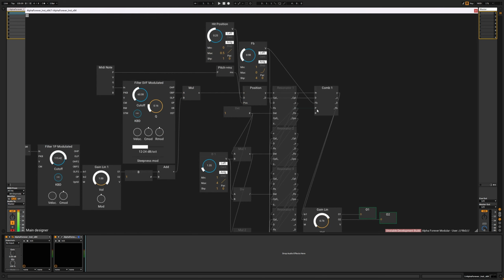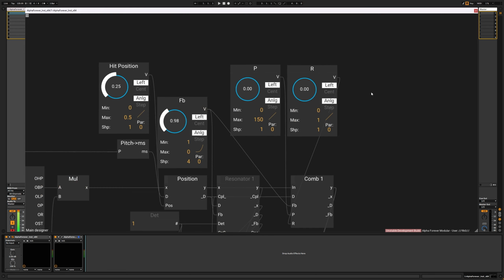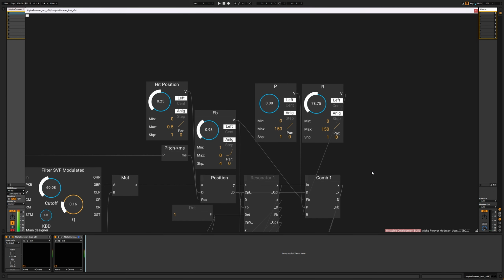So this way we can create a control for the pitch between 0 and 150, and we can create a control for the resonance in between 0 and, let's say, 150 again, because here we can go really wide. And this doesn't detune that much. It doesn't detune at all, because the bandpass filter is not affecting the phase by the cutoff frequency, so it's the best you can get.